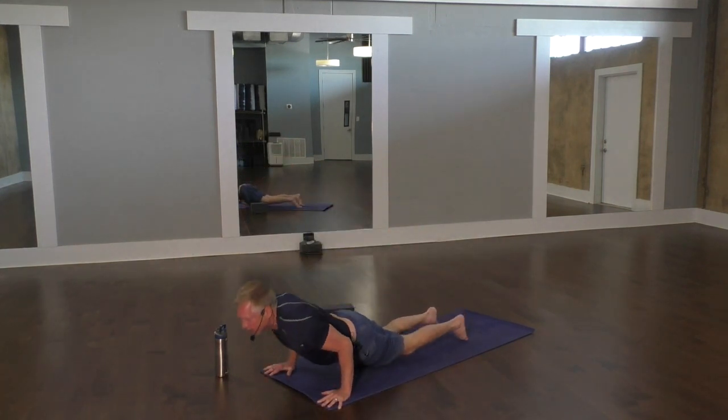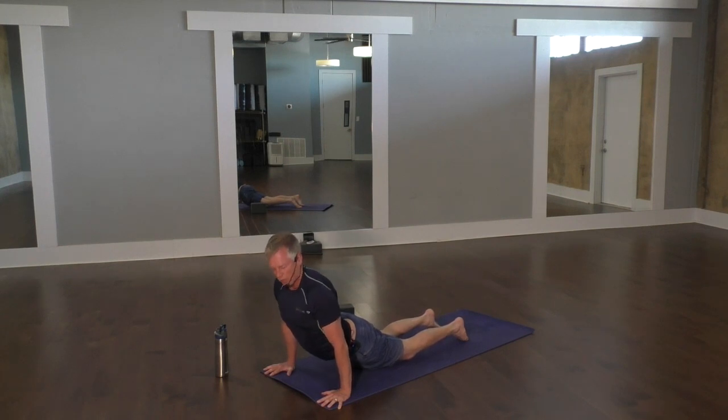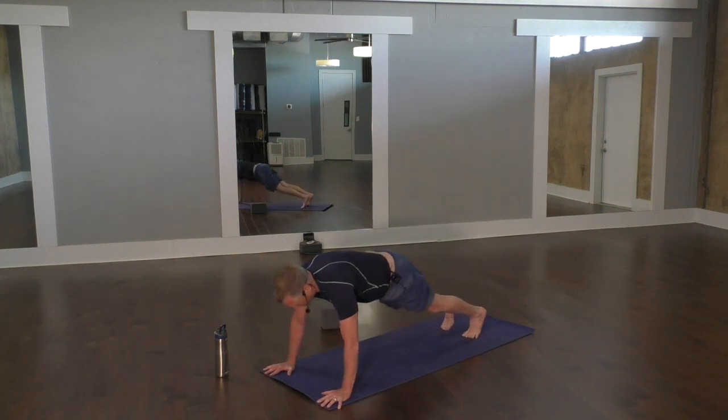Inhaling, upward facing dog. There's that upward facing dog. Let's hold this first one. I want you to draw the shoulders back and down. Now your gaze, your drishti, I want you to look straight forward. Don't look up to the sky. We don't need to whiplash the neck each time. Take one more breath in. Now let's find our downward facing dog.